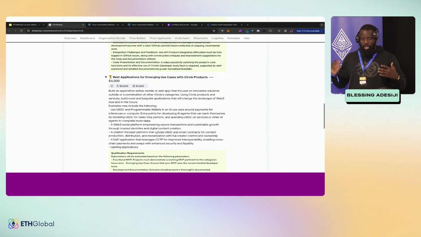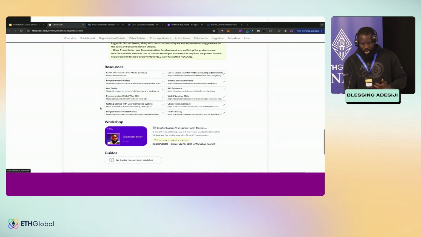And the last one is the best emerging use case. A lot of people that I've met here want to build with the Forecaster tool, social media, Web3. A lot of people want to build AI use cases, and we have a ton of examples right here. The CCTP for cross-chain, essentially new applications that are not common. It's what people are already talking about. Account abstraction is going to help us with the user experience challenge in Web3 in the future. Just a really nice emerging use case that is so special with all the Circle Web3 services. The first prize gets $2,500, and the second prize is $1,500.